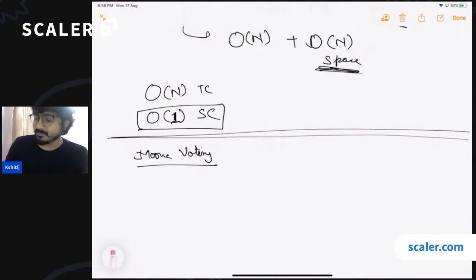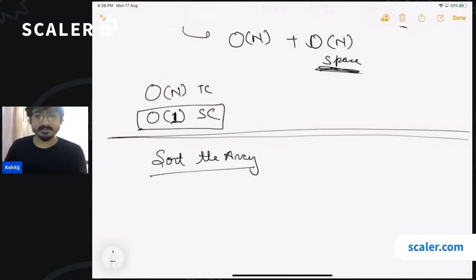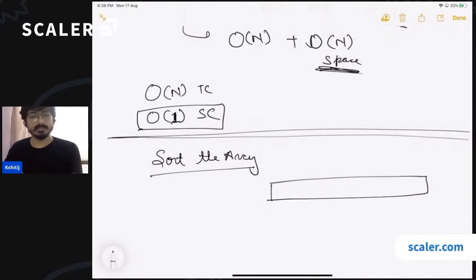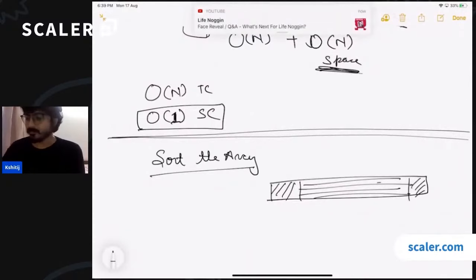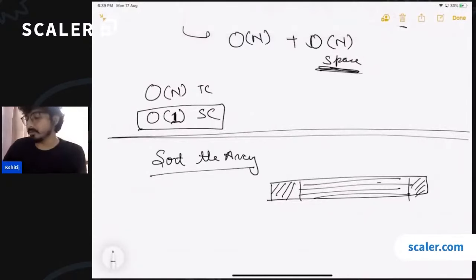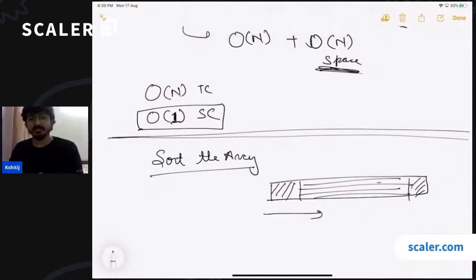The other approach says that you first sort the array. Since the majority element is going to occur more than n by 2 times, once you sort the array, all the similar elements will be arranged together, right? So some similar elements will be there, then if there is a majority element, it will also be there, and then some different elements of similar type will be arranged together. If there is an element occurring more than n by 2 times, once you have sorted the whole array, either you can do a linear iteration, or you can just check the middle element and check the count of that element as well, right?